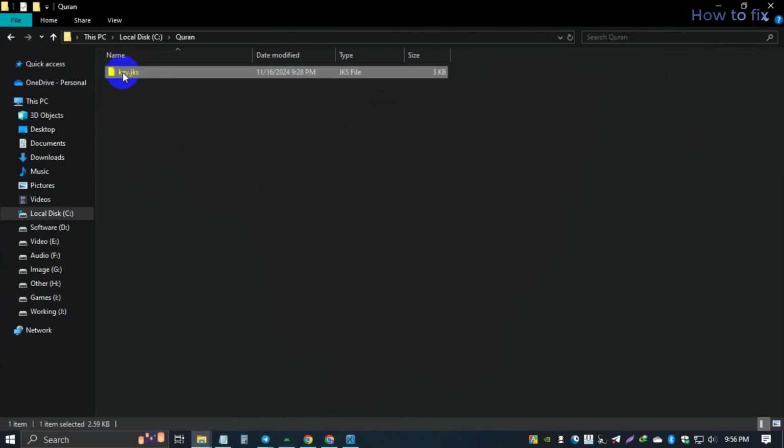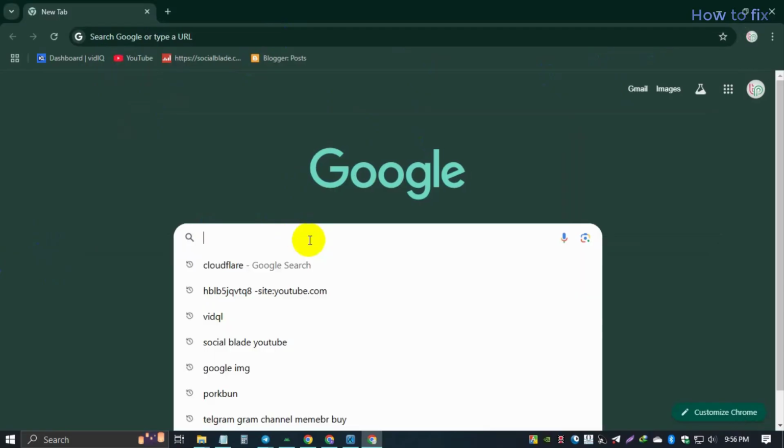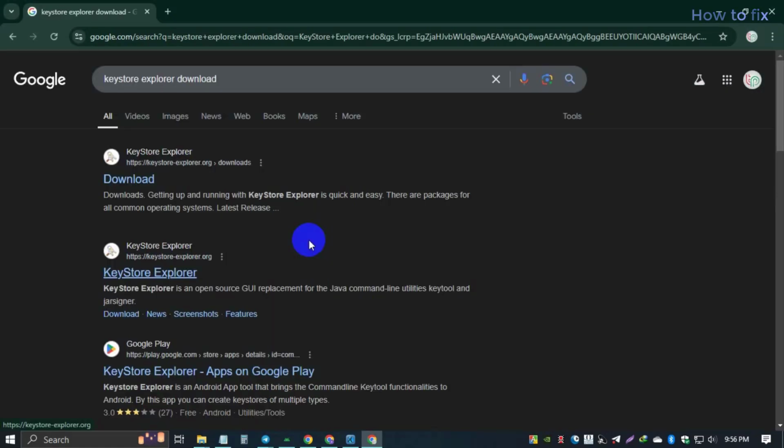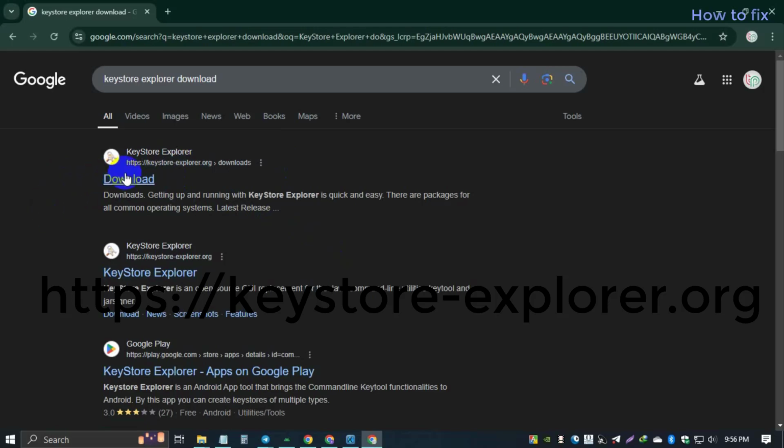Now the step to reset. Open a browser, whichever you like, and search Keystore Explorer download. Then you see many results. Just follow the main URL, this link, keystore-explorer.org.